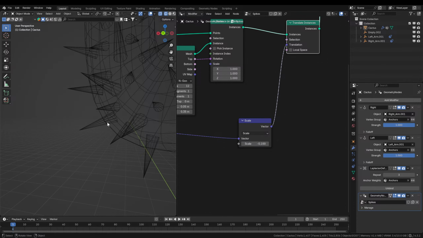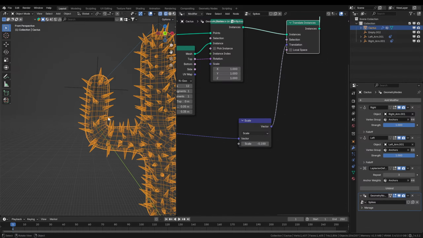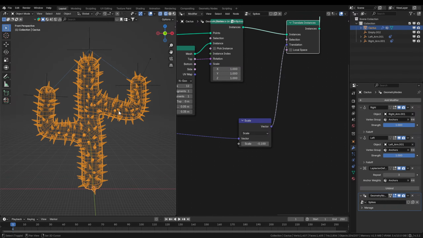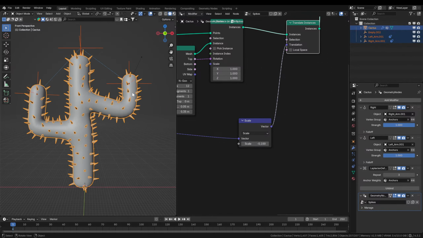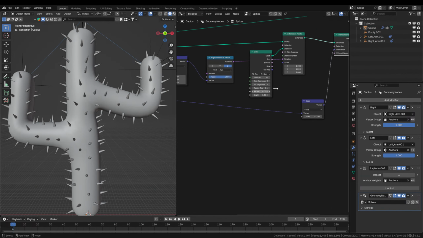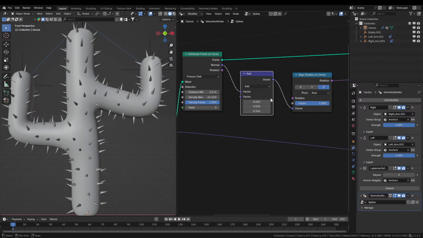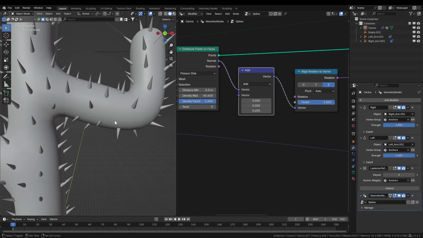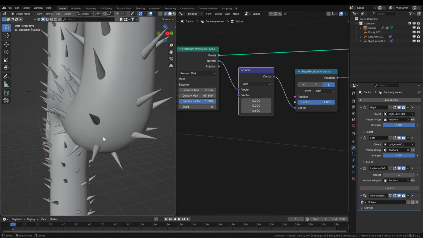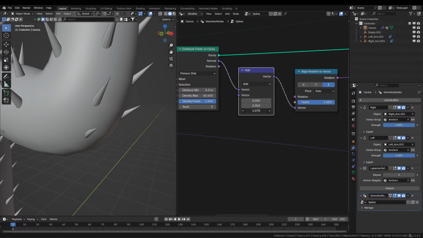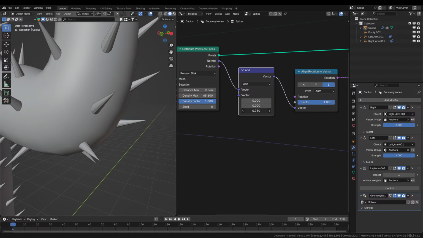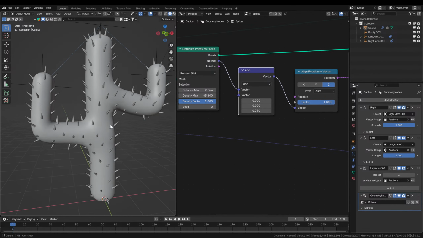Give me a second. Okay. So the spikes are inside now, and this works pretty well. Okay, and now, here is my vector, which I'm adding here, and now you can see it's not overlapping somewhere. And we can get a bit higher. So like this, for example.